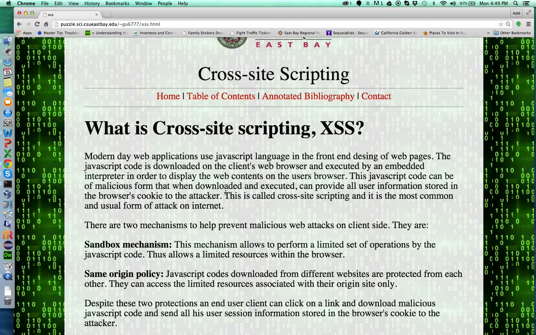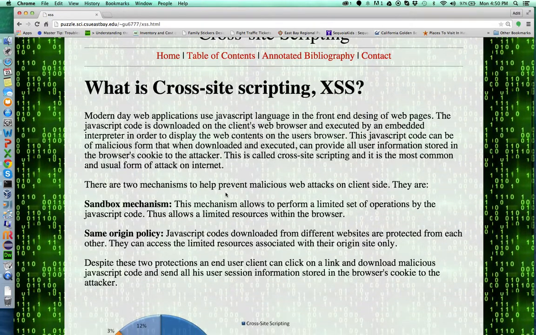This is called cross-site scripting, and it is the most common form of attack in use right now on web systems. Web browsers have two mechanisms to prevent malicious JavaScript code. One is called the sandbox mechanism, and another is called the same origin policy.